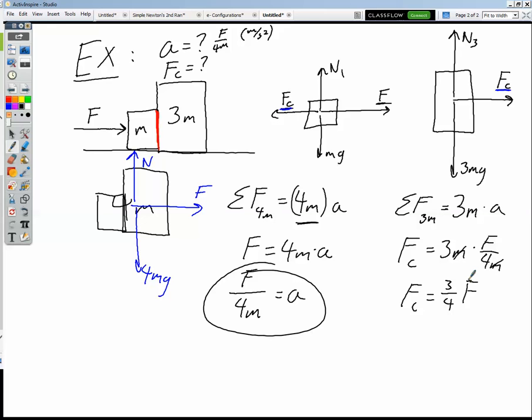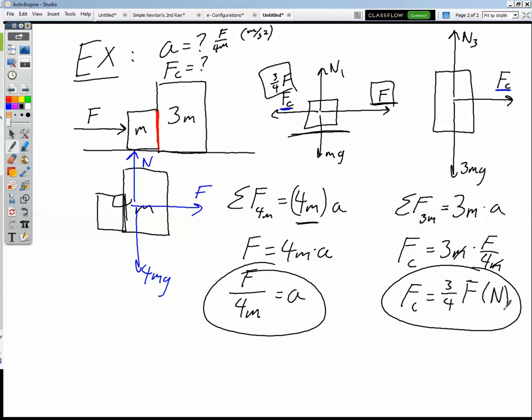And we think back, does that make sense? 3/4 of F. Go back and look at the free body diagram for the little block. If the contact force here is just 3/4 of F, and the pushing force is F, then it totally makes sense because my push force needs to be larger than the contact force. Otherwise, this small block is not going to accelerate to the right. So in the context of the problem, the fact that the contact force is, and I'm going to put newtons there to be specific, less than the pushing force absolutely makes sense, and that's what we want it to be. And we can plug in numbers, we can get numerical answers.